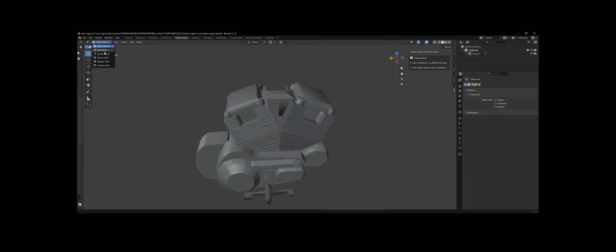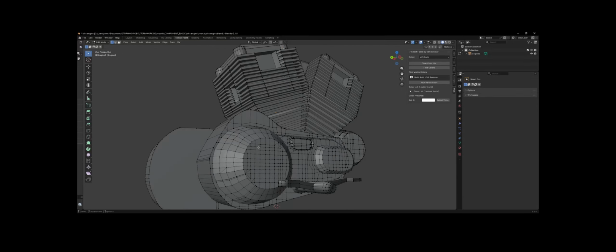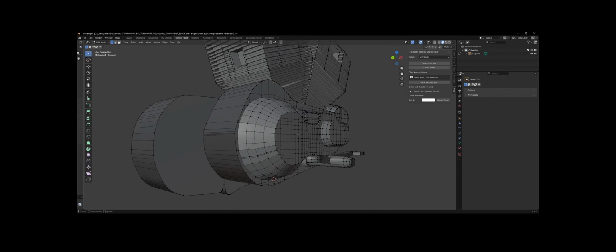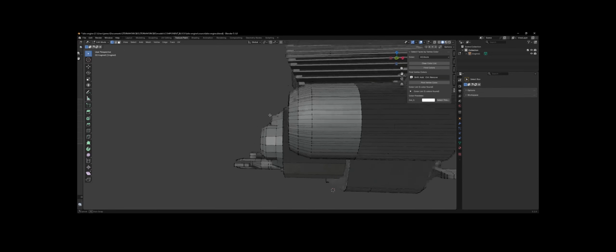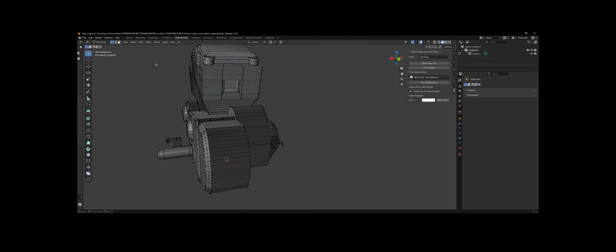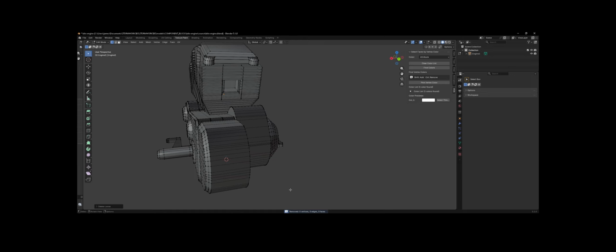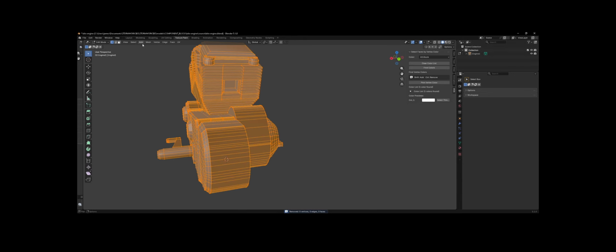A good thing you can do is go to edit mode. We want to color just these top parts, or just this as an example, okay? As you can see, his entire mesh is not triangulated. So what you can do is select everything, you just press A to select everything. You go Mesh, Clean Up. You can do Delete Loose. There's nothing loose in this geometry, so that's good.